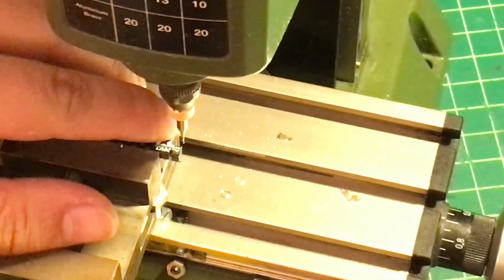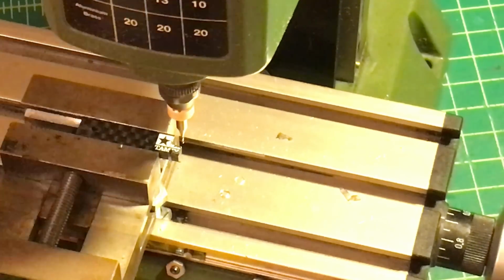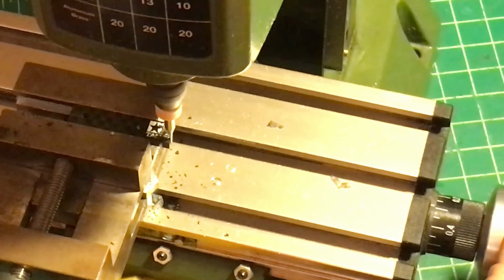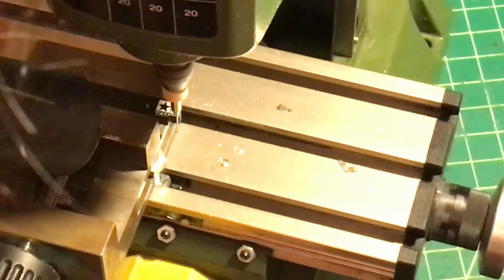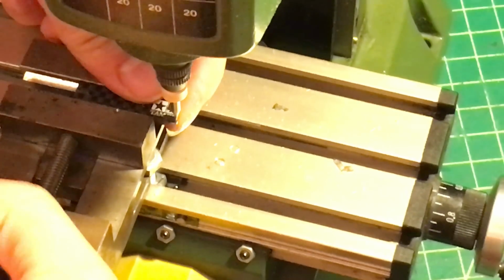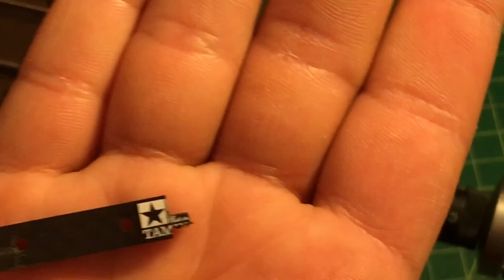It's okay. You can see this part being removed. So moving to the next, I'm gonna cut this 1.5 millimeter off. So just finished. Let me take this piece off so we can show you the detailed picture. So it looks like this.